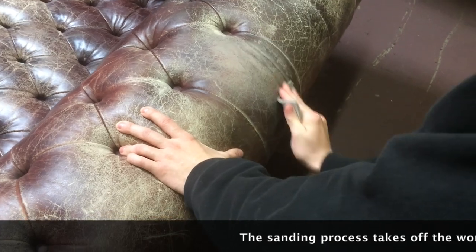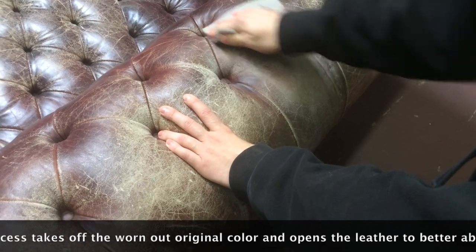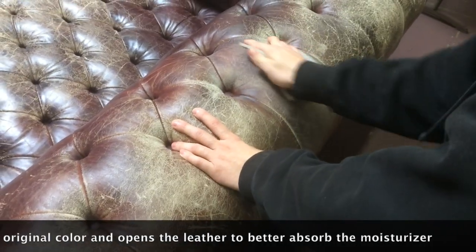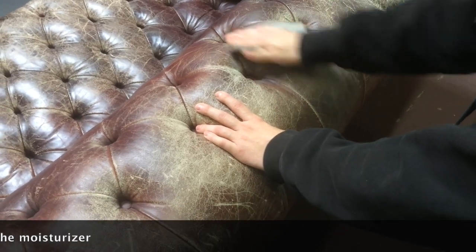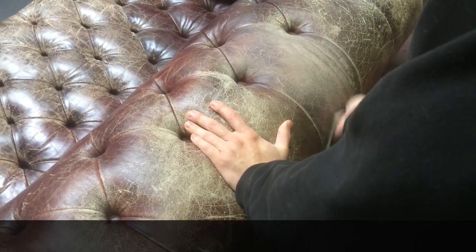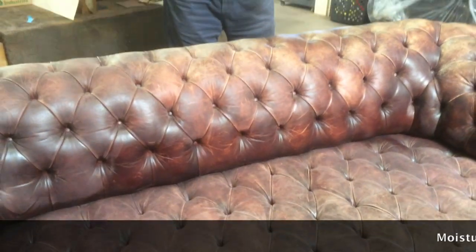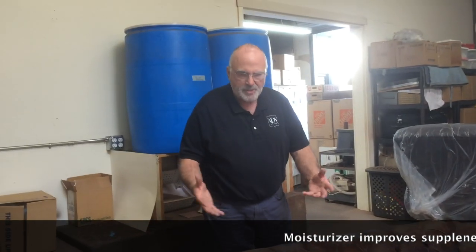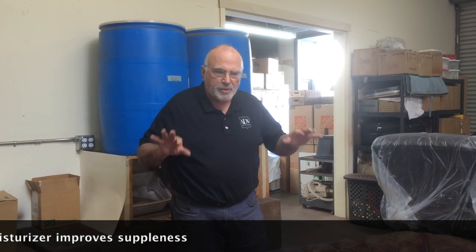So Josh is now gently sanding the leather in order to open it up a little bit. That will allow for our deep penetrating moisturizer to soak in. The sanding is not affecting the leather in any negative way. It's simply taking off some of the color coat that's on the leather, allowing us to accomplish the goal of moisturizing properly. So you can see the effect of the sanding. The next step is to moisturize the leather. What the moisturizing process is going to do is bring suppleness back to the leather so that when we put the finished coating on, it's going to feel the way it did when it was essentially new.